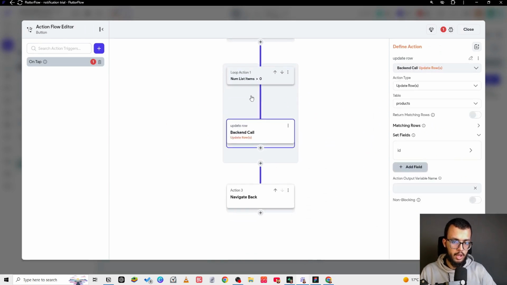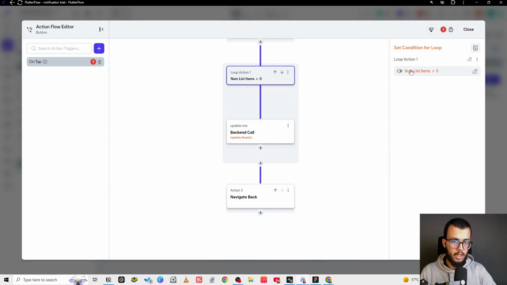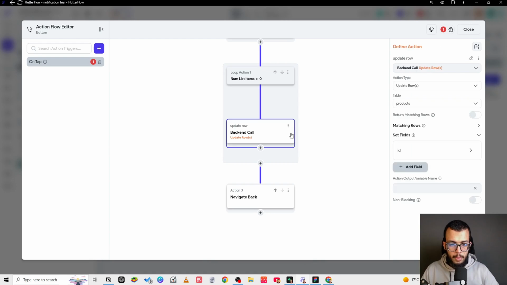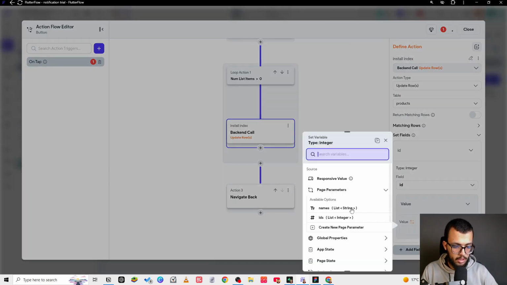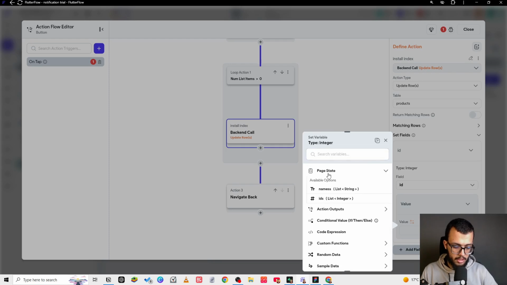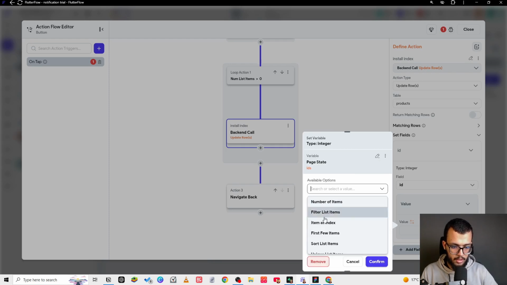It means that we still have some IDs to go over and scan and update. So here we want to update the row, or maybe install the new index.